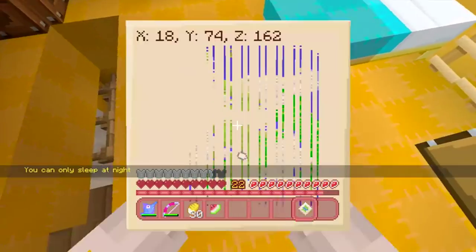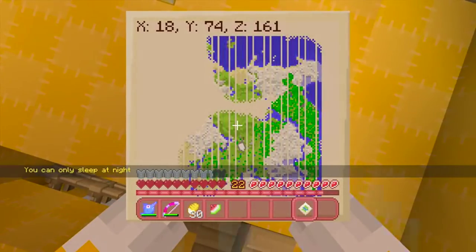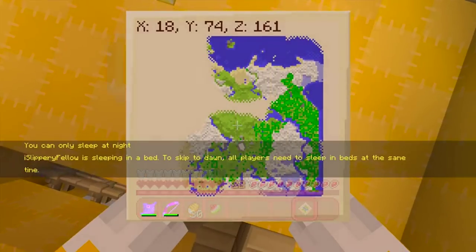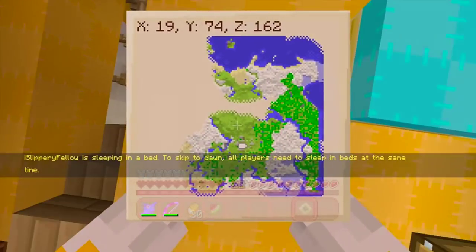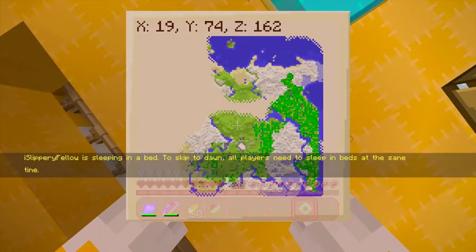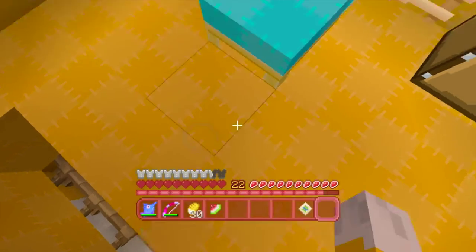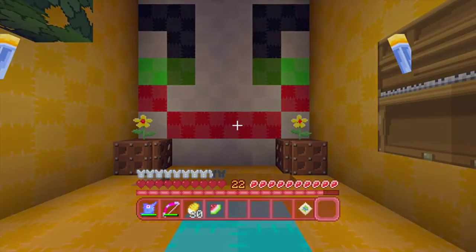I've got a map as well. I've not looked at a map in this world in a very long time. See what it looks like. I can't sleep. I can now. Ooh, look at this. Look at what it looks like from above. I don't think I've ever seen this world with a map. I mean, maybe I have before, a long time ago.